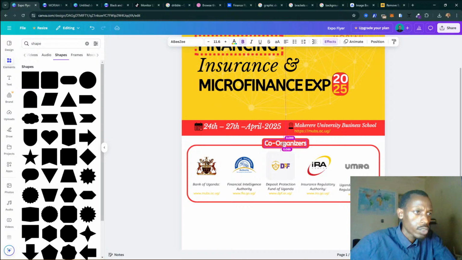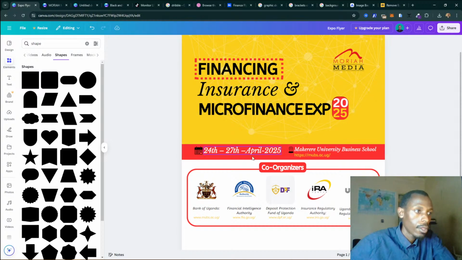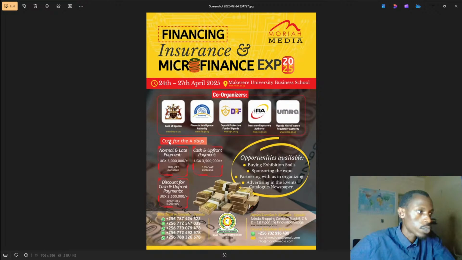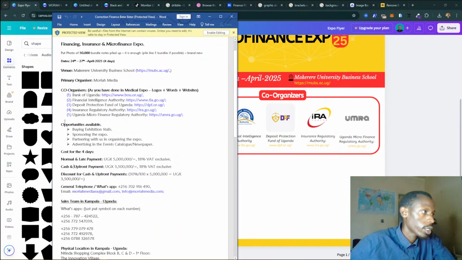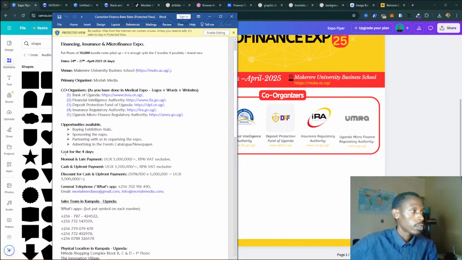So core organizers, make sure it's within the center based on the type of alignment that you have been following. So for my try, I decided to change the alignment from here going forward. Change the alignment to center. Next is we need to create cost for the 4 days. Need to create this section, and in my case I did not keep this the same size, which I think is a mistake, not necessarily. So we need to create the next section. In my case I first skipped through this and first did this. So I went to this one. Cost for the 4 days.